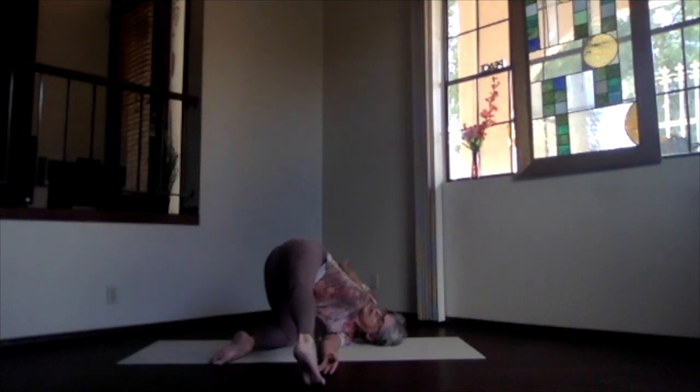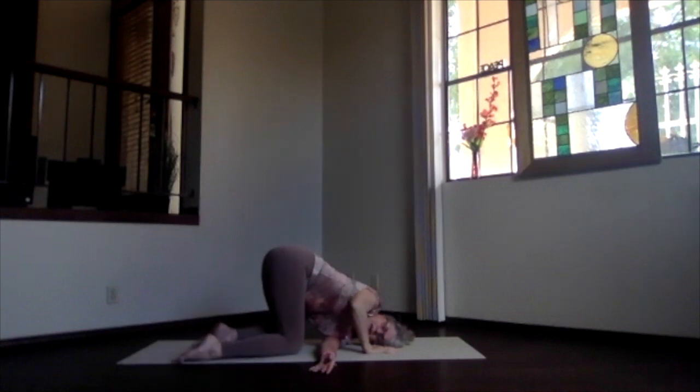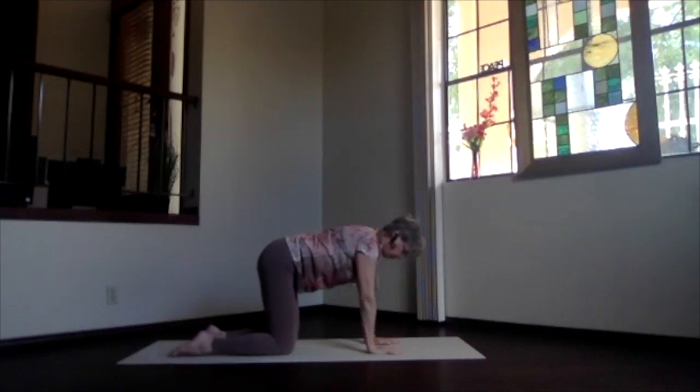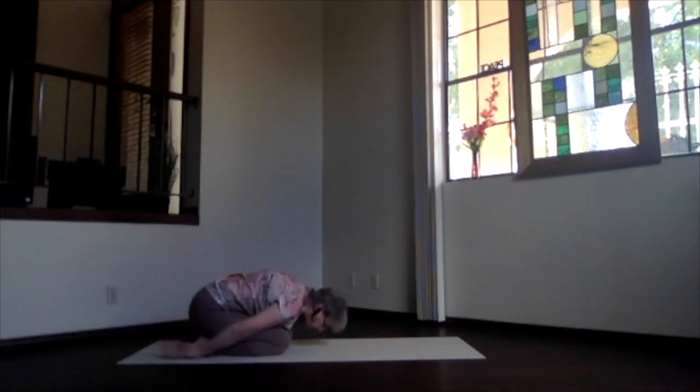And again, if your arm is up, bring it down, hand to the mat. And if your leg is out, bring it back in, knee to the floor. Unthread your needle, coming back into your table position. And again, go ahead and sink back and into child's pose.